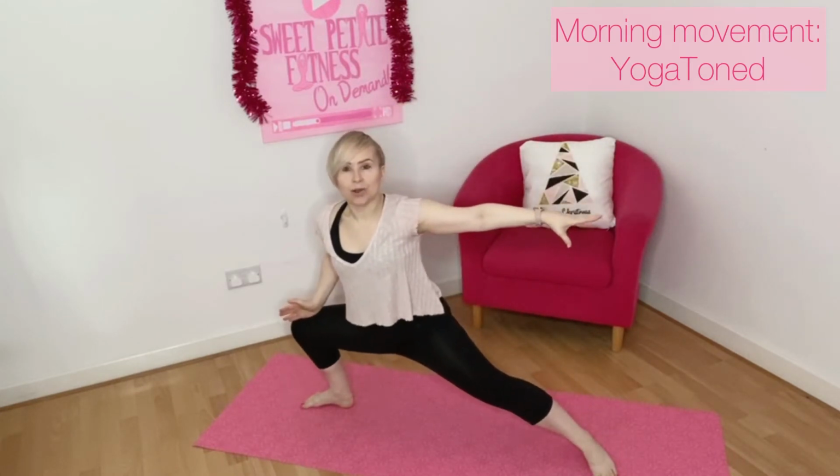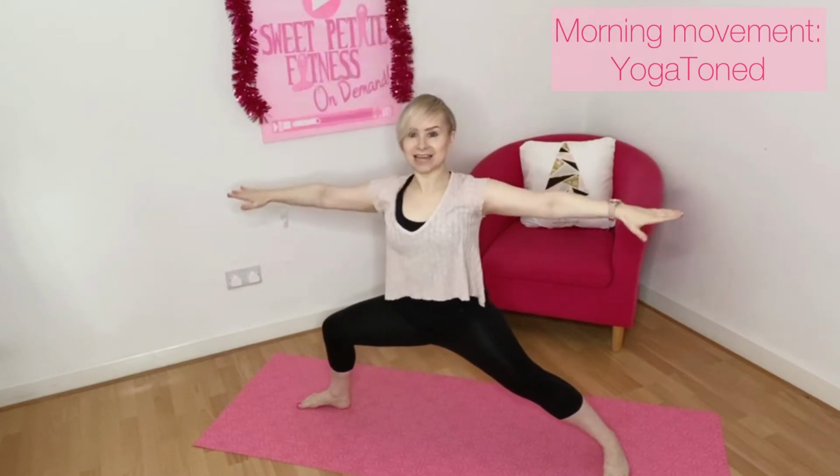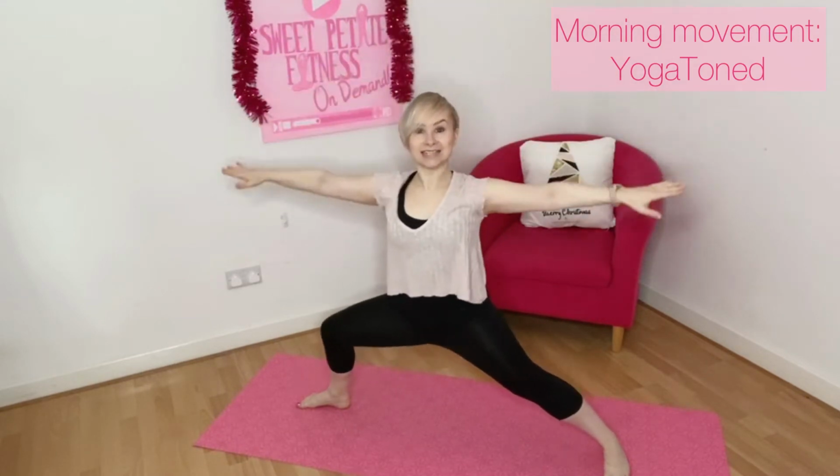Rotate the heel so your back leg is facing me. Your front leg is still turned up to the top of the mat. Sinking it down, pushing the knee back, pull your belly button in. So we're grounding evenly through the feet. Again, you're not going over, you're easing yourself back. Hold the position. Up and down. Are we ready? Up, down. Up, down. Up, down. Up.